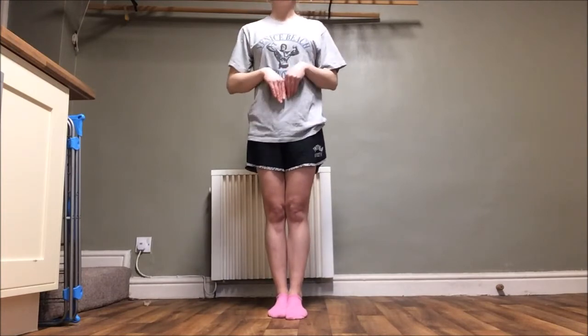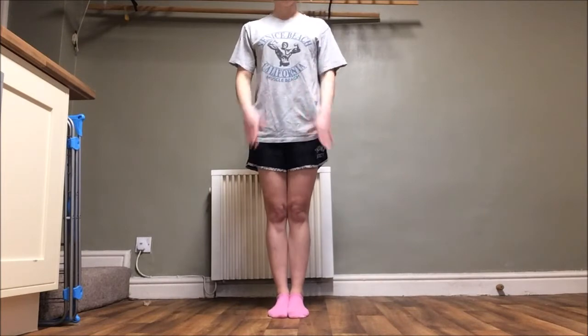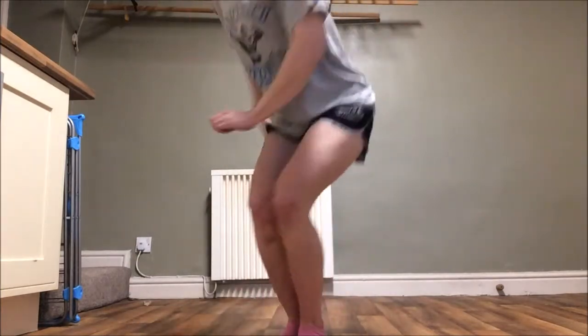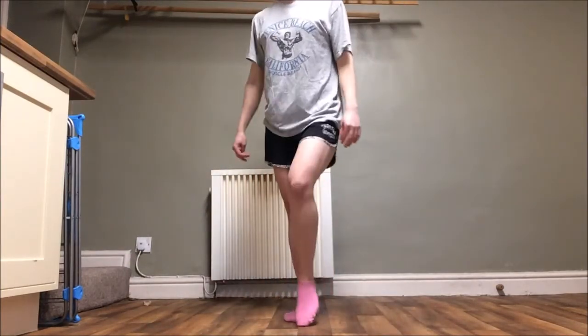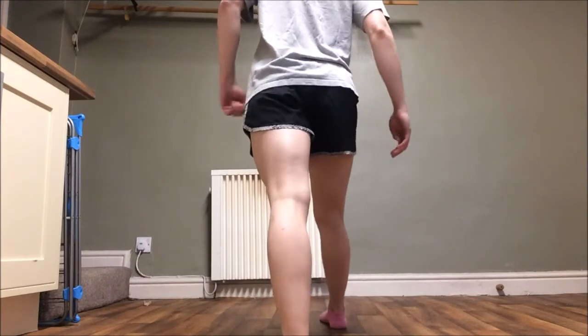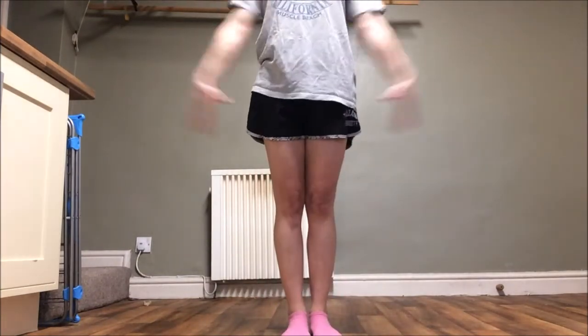The next part you can add is a split jump and then the last half turn. So I'll show you those two things together. Up, land, jump, and turn. So you're doing a jump, rotating, feet going together, jumping to a split, and jumping closed forwards.